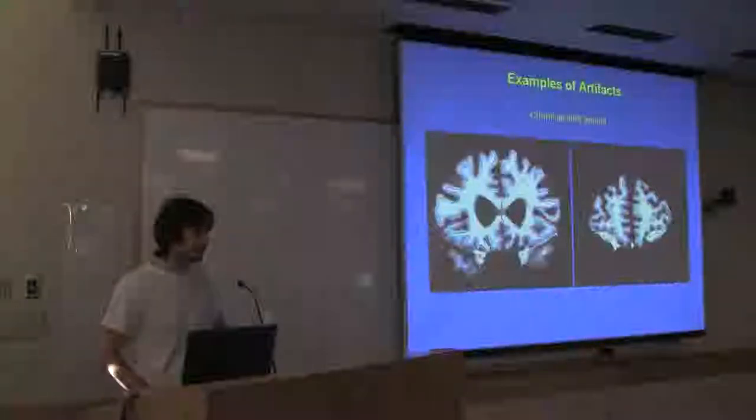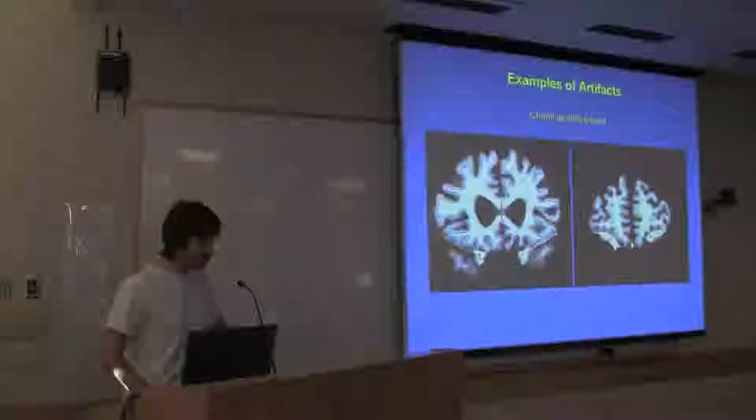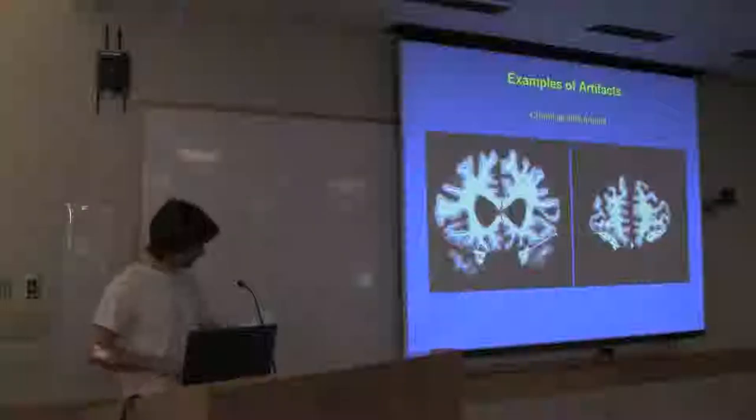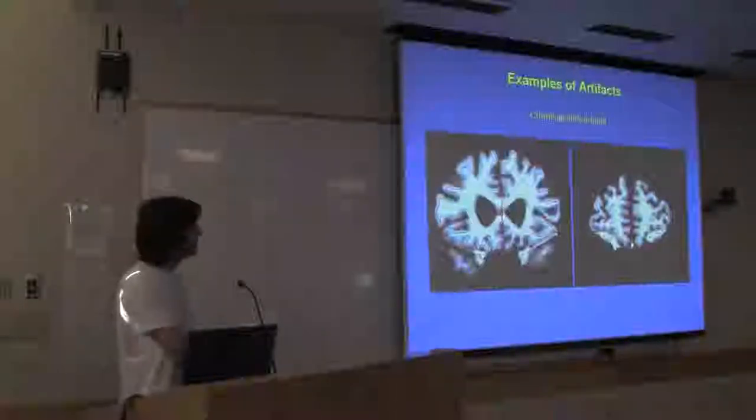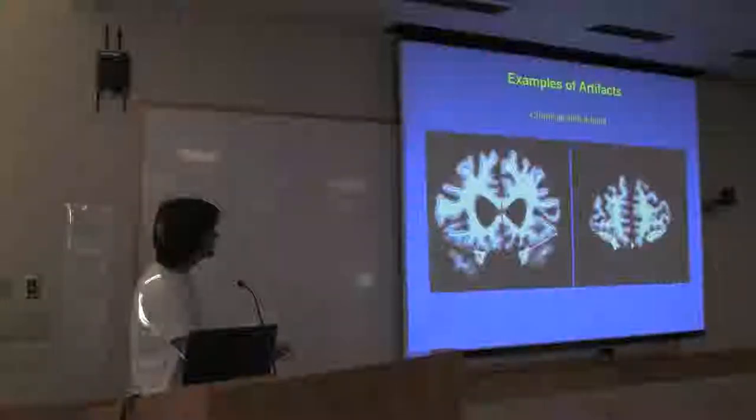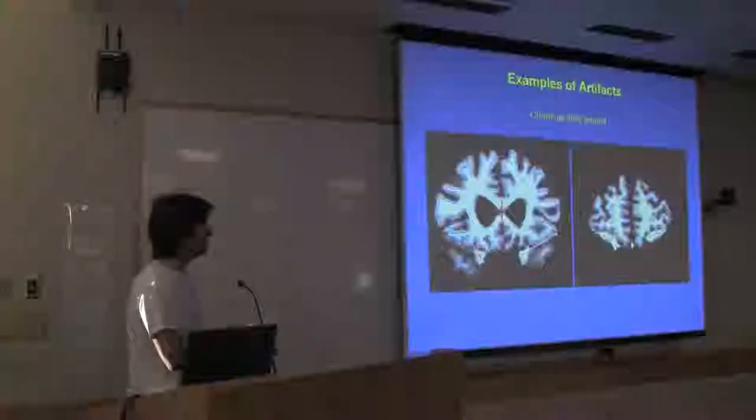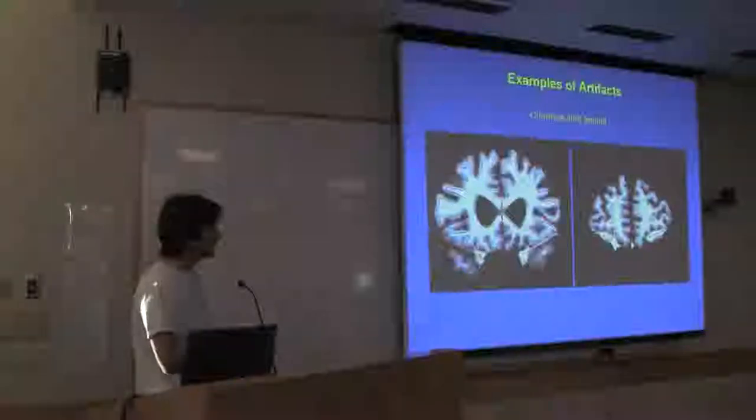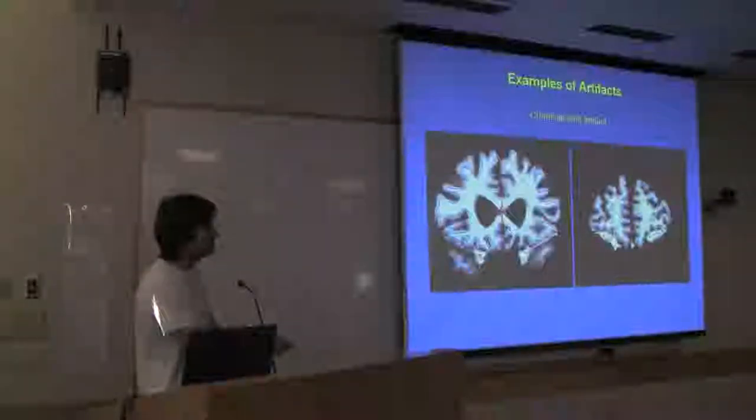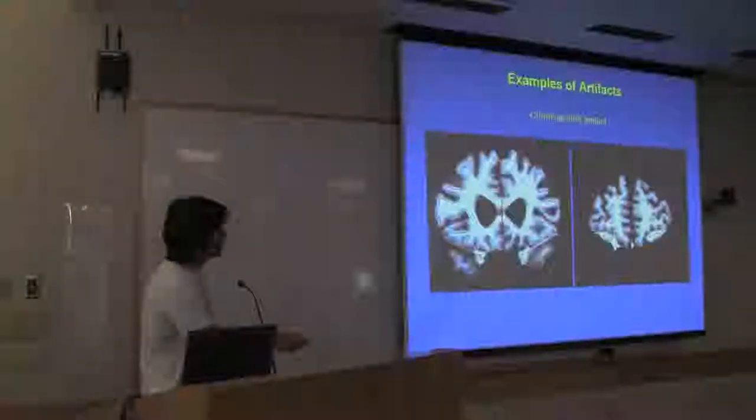I'm first going to just mention a couple of artifacts that are relevant to FreeSurfer. The first one is a chemical shift artifact. So this is a skull-stripped brain, of course, but the skull strip has left a little bit of fat here around the eyes. And this fat has been shifted because of the chemical shift artifact. It's shifted in the readout direction, which is head and foot in this case. And the readout direction can be chosen with one of two polarities, which result in the shift being up or down. So in this case the shift was up and the orbital fat shifted into the brain. So just by choosing your acquisition so that the rotation is 180 degrees on the Siemens scanner or changing the polarity of the readout gradient, you could have this orbital fat shift in the opposite direction away from the cortex. And FreeSurfer wouldn't get confused when it tries to make this surface.